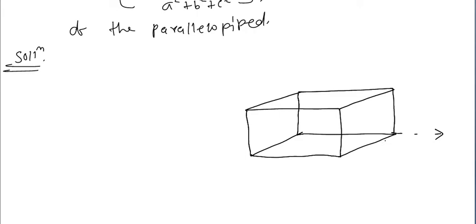Now take one of the vertices of the parallelepiped, name it O, as the origin, and take the three rectangular faces through it as the three rectangular coordinate planes. This is a coordinate plane. This is X, this is Y, and this is Z. And the other planes are parallel to the coordinate planes.